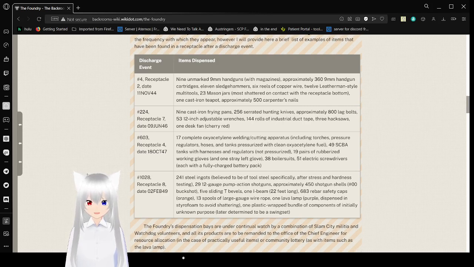Next, there were 9 cast iron pans, 256 serrated hunter's knives, approximately 800 lag bolts, 53 12 inch adjustable wrenches, 144 rolls of industrial duct tape, 3 hacksaws, and 1 desk fan, cherry red.